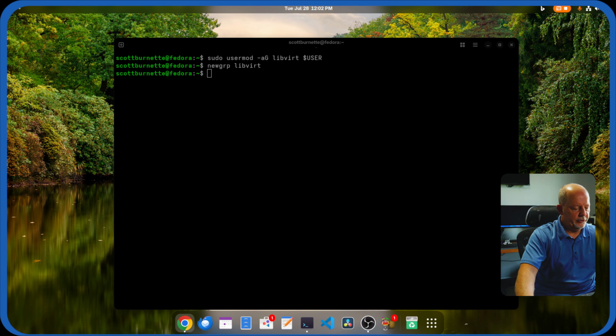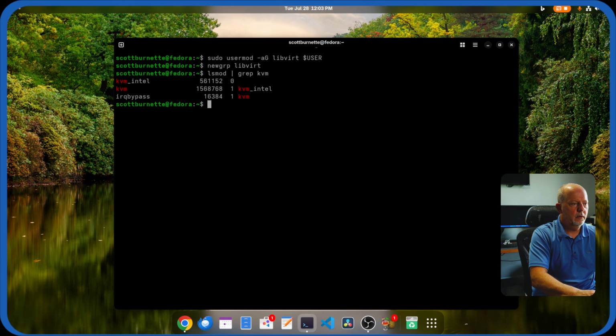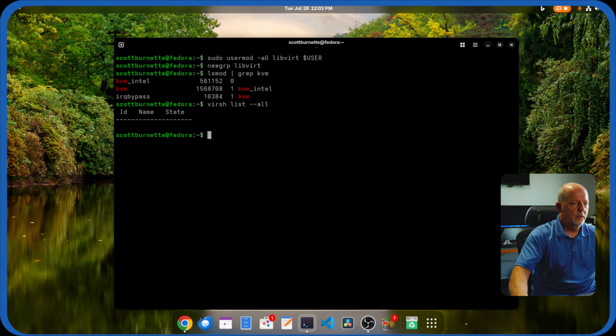Now we're going to make sure that our KVM is working. We're going to check and make sure that the modules are loaded. Looks like they are. We have no virtual machines running, no errors.